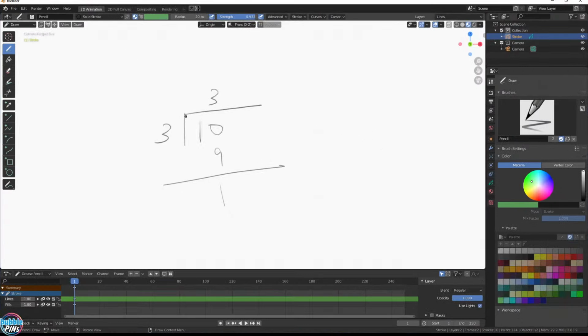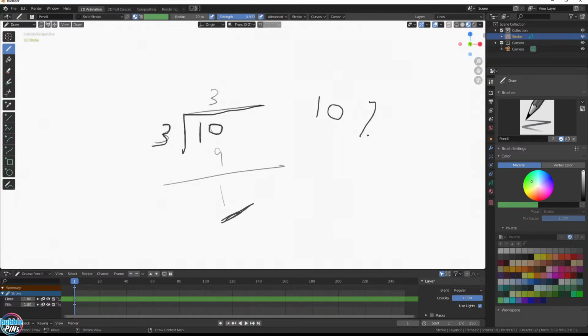Remember this little hat thing we used to have back in the day where we did divisions? So 10 divided by 3. Okay, 3 times 3 is 9. So we're left off with the remainder of 1.